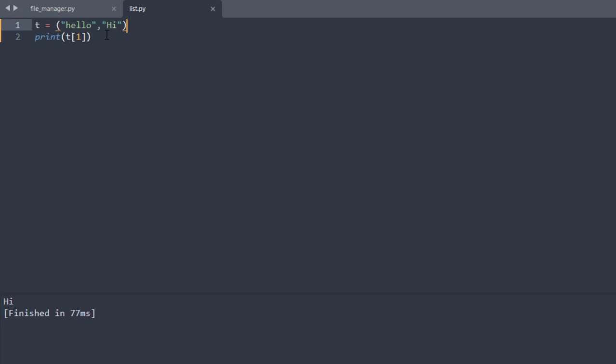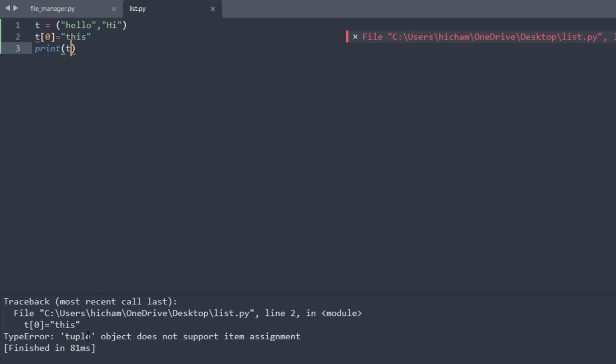Let's add, let's say at t 0 I'm gonna add a new item. So let's say I'm gonna do this, and I'm gonna print t. So here we have an error: tuple object does not support item assignment.